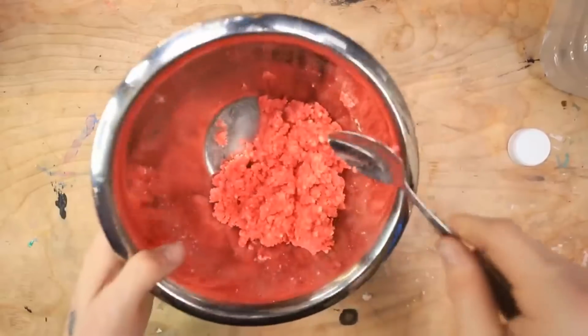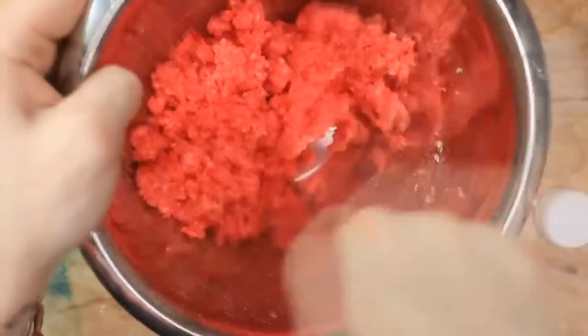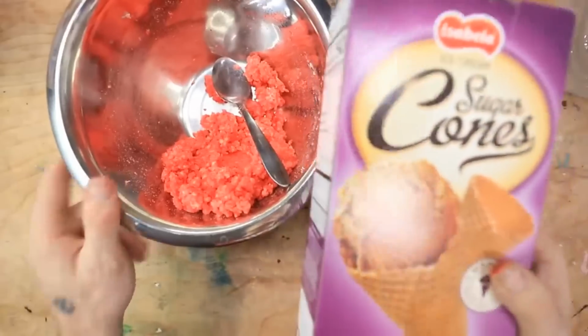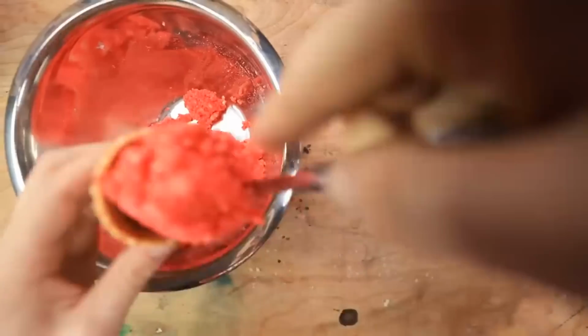Yeah, I don't know how I'm feeling about this one. I'm adding so much food dye. Okay, I think this is as good as we're gonna get. So, time to break out our cones. So we're just gonna go ahead and take a scoop. Okay, here we go. Get in there.